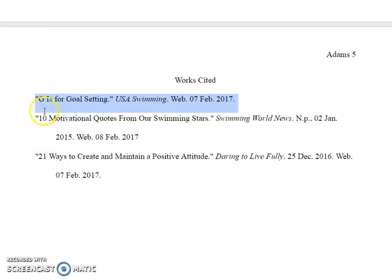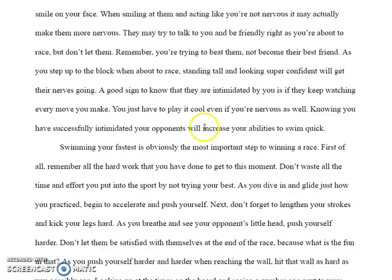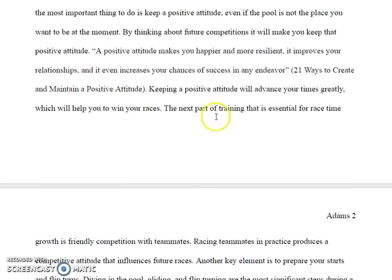So it'd go 10, 21, and then the G. This G is for goal setting. That'd go down here. Okay. So everything in your in-text citation should have quotes around it, since all of these do. So I think the only one you didn't do it on was the first one. Yeah, this one. So you got to make sure that you fix that.